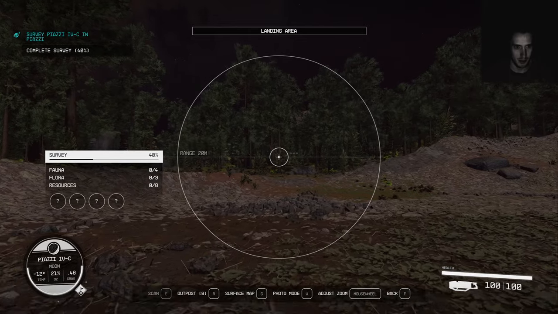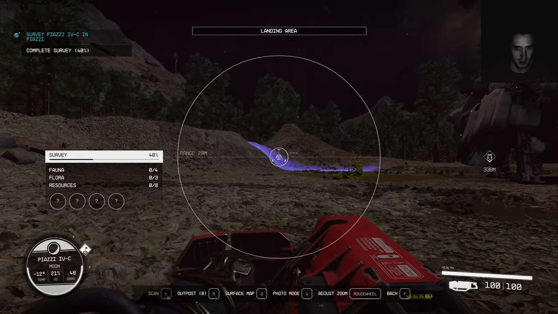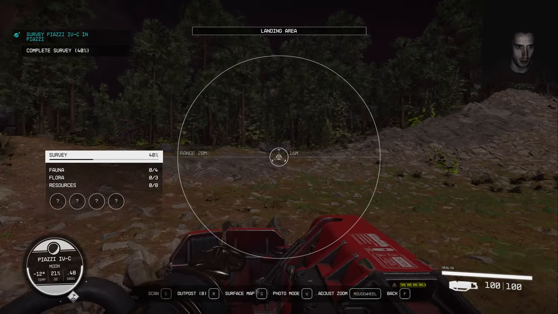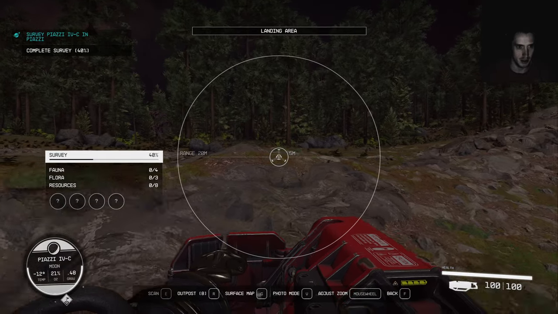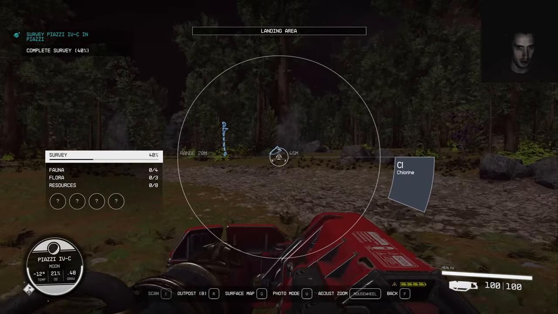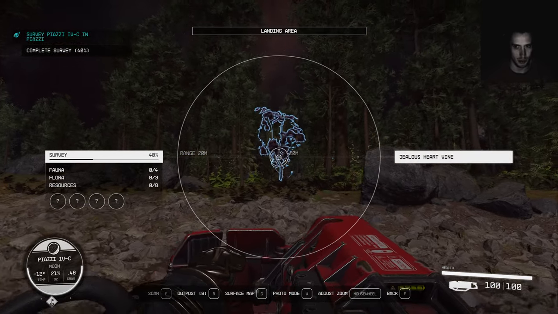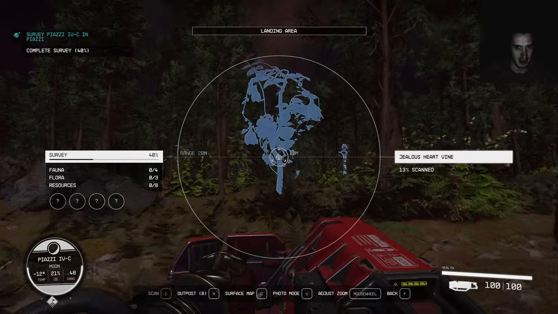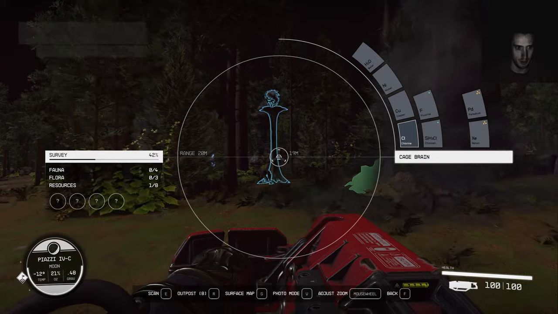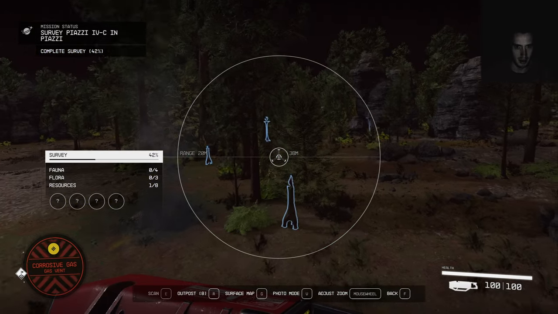So basically, there you have what you need. You need to scan resources, the flora and the fauna, which there are three flowers. We have all three of them already here, currently. And four creatures, which ain't as bad as the previous planet. Got anything on your scanner? Oh, that's just chlorine. Previous planet took forever. Forever!